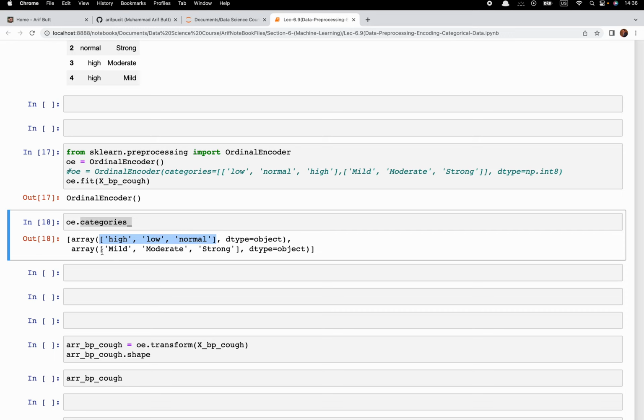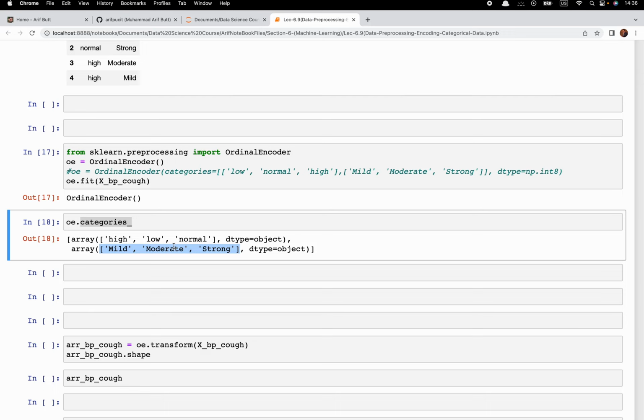And similarly for the cough column, the categories are mild, moderate, and strong. Once again, they are sorted alphabetically, and they will be assigned integer values 0, 1, and 2 respectively.